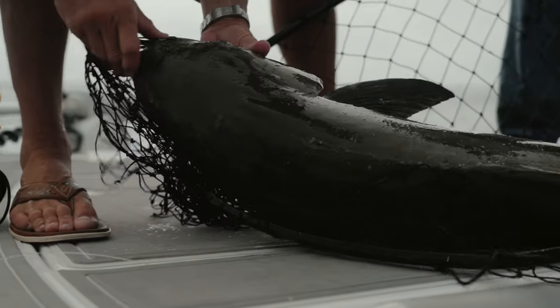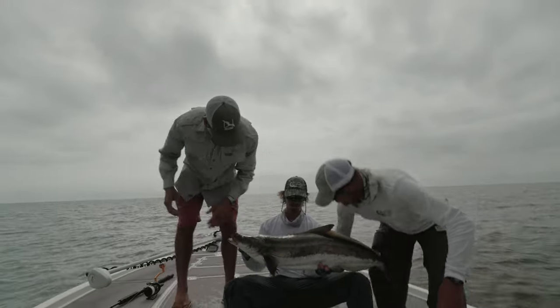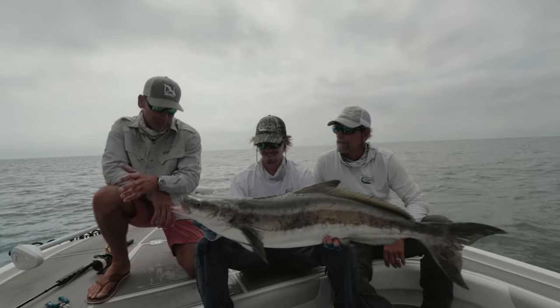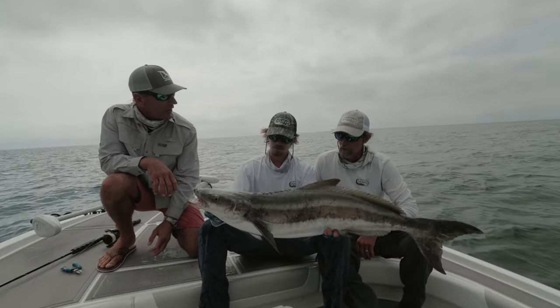I didn't even know what to expect, even seeing them there. And they were just nosed along the piling. I know. That's the targeted species right there. On the pilings, real visual, which is super cool. They're on all this structure, but to see them like that, a whole pack of them, this is a solid one, right?